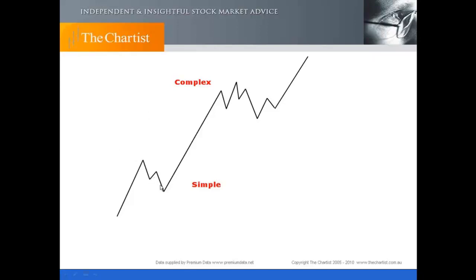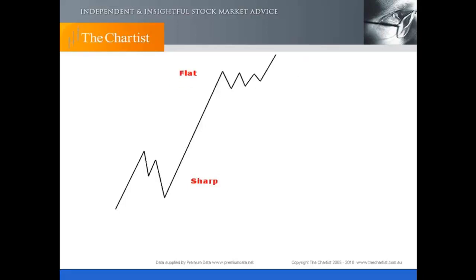And we're going to go through a few textbook corrective patterns, I think 3 or 4. I think there's 18 different kinds of corrective patterns, but there's 3 or 4 textbook ones. All the others become complex. So you can see here this is a simple ABC zigzag pattern, whereas this is just a bloody mess up here. And that's what makes it very, very confusing. But when we're looking at an Elliott wave pattern and we see a simple wave 2, we should expect a complex wave 4, and that's the law of alternation coming into play.